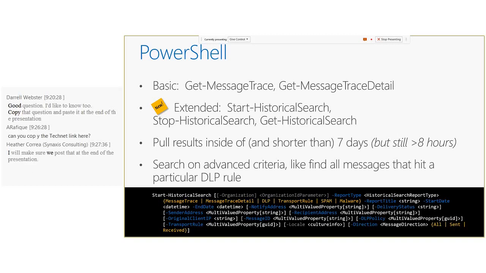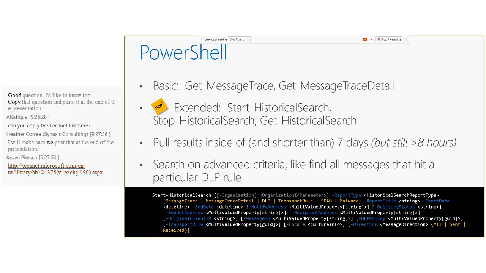Now, you cannot actually download the results directly in PowerShell and parse them in PowerShell easily. However, you can obtain the link, which then can be distributed or clicked on.